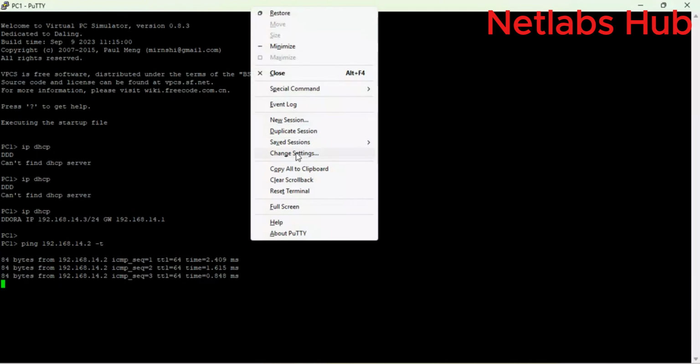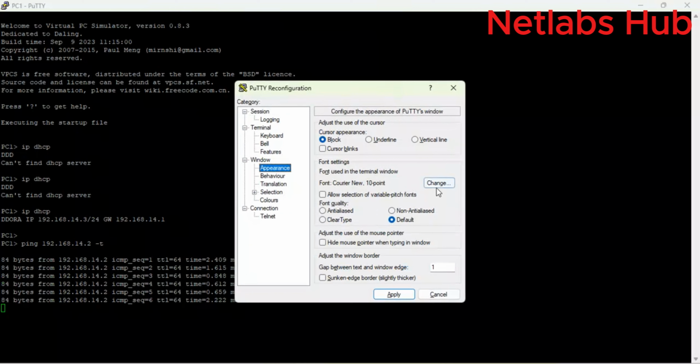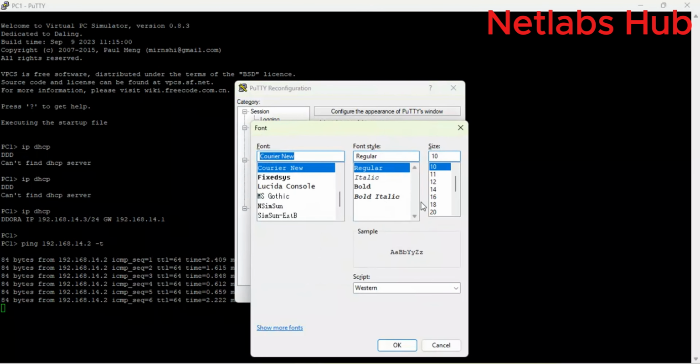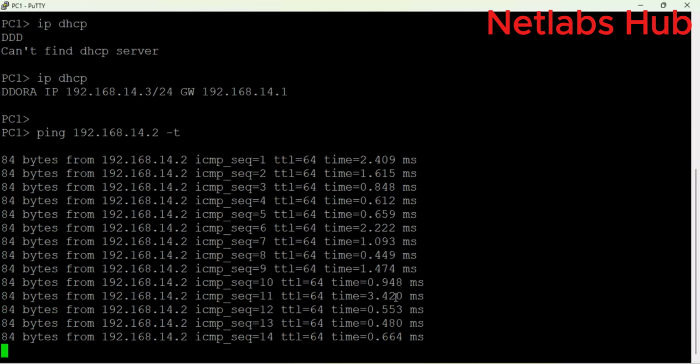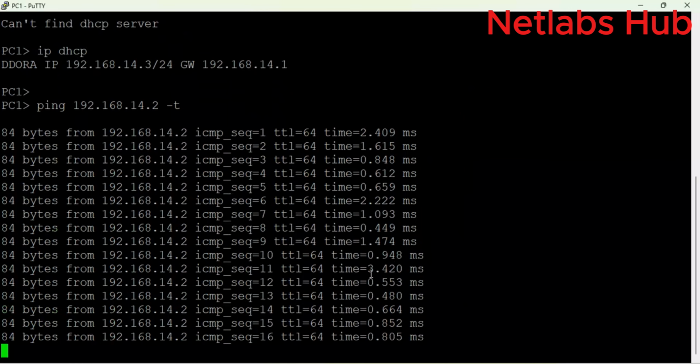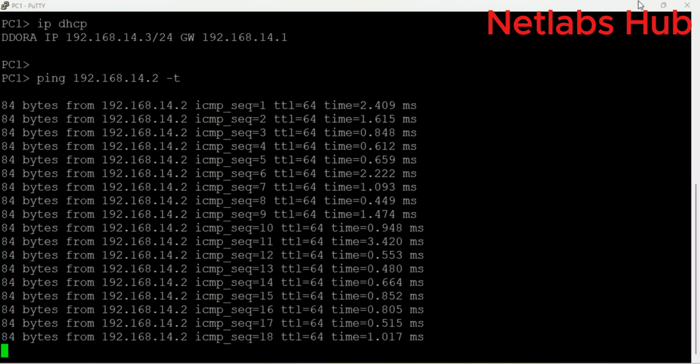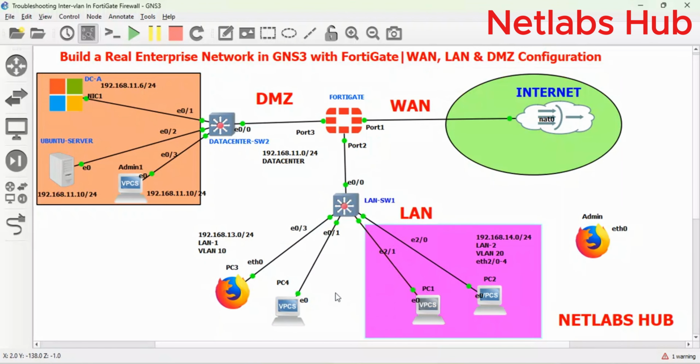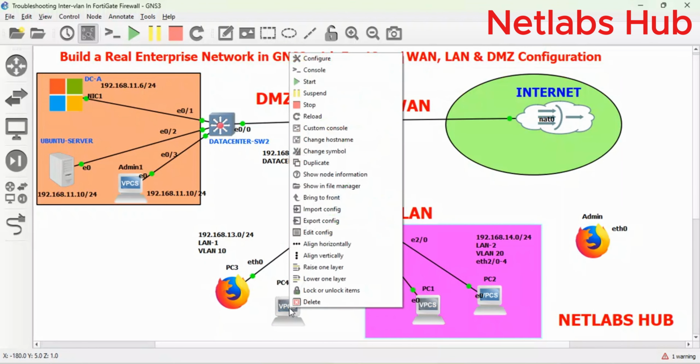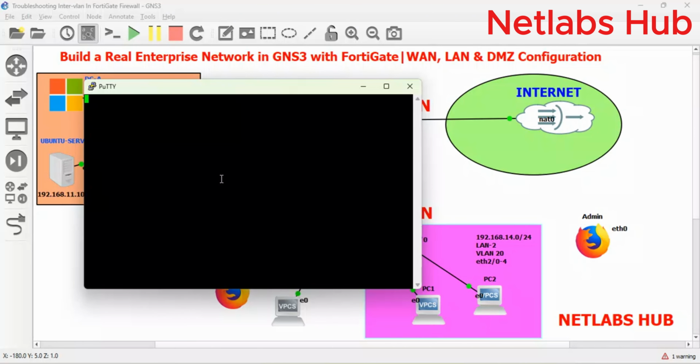Let me make it bigger. That is it. What about this section? It should also get an IP address.